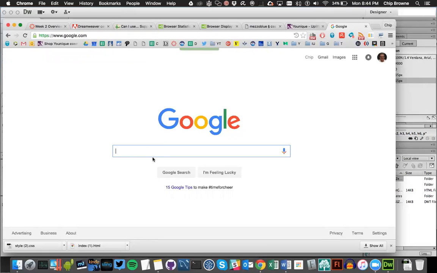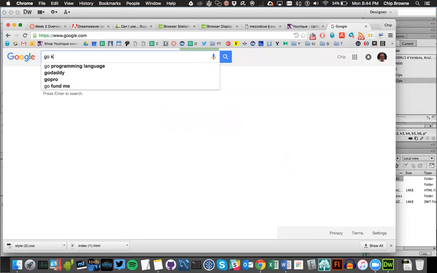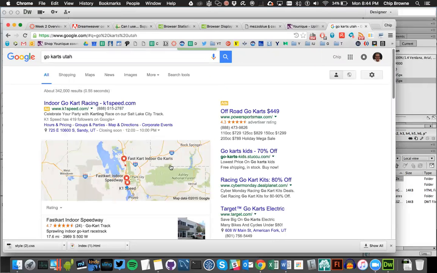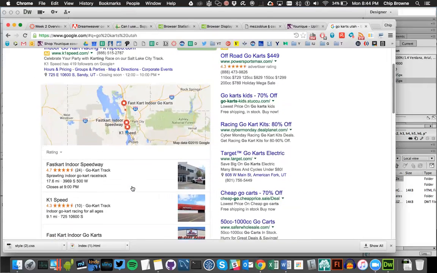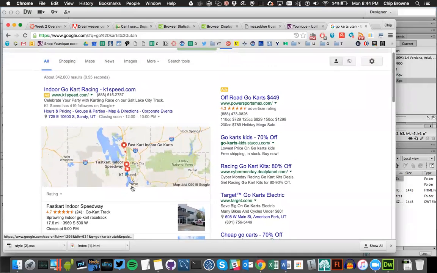All right, so let's talk about something else. Go Karts. And in Utah, let's say those are the things we want to do. Now, what about the usability of the website? It's no longer just the home page with a single text field to type in.